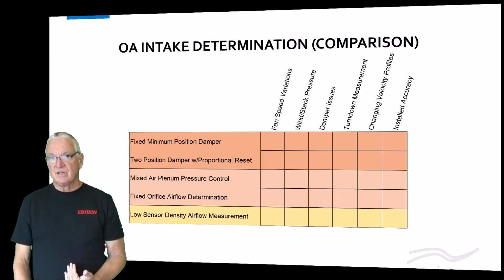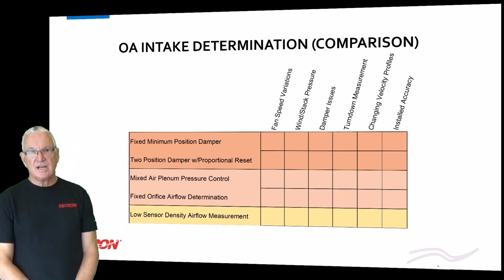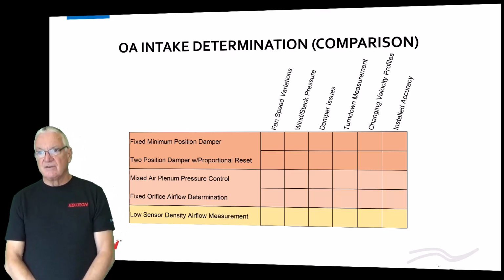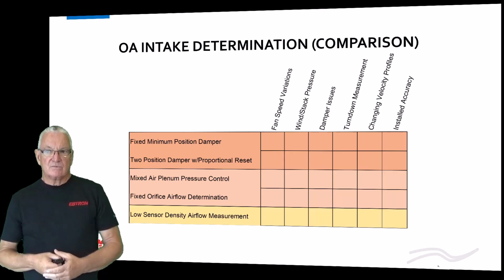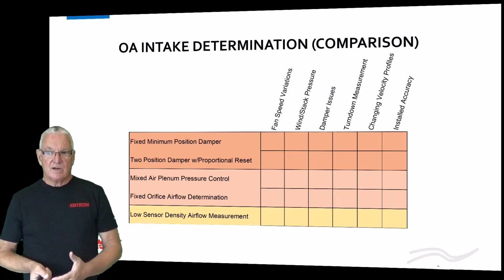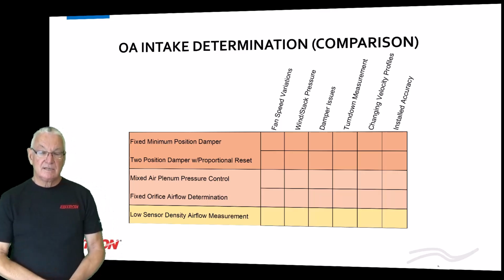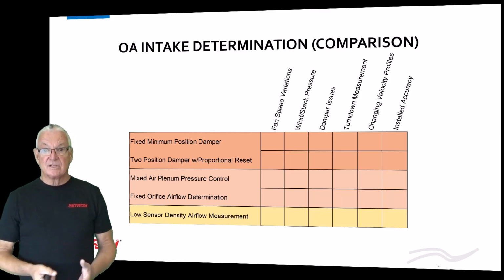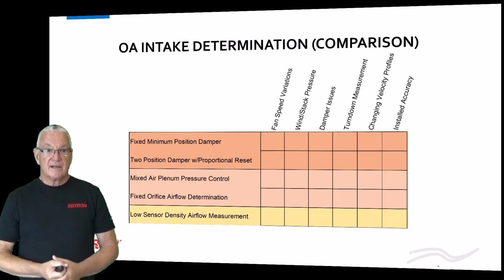So turn down measurement: is something going to make my velocity profiles change? Which is yes. I've got wind pressure. I've got, even though you don't think about it this way, the recirculation air damper, depending on where it is, will change the velocity profile of an intake, as will the intake damper. And then the installed accuracy, what I'm talking about there is, what's your reference, okay?